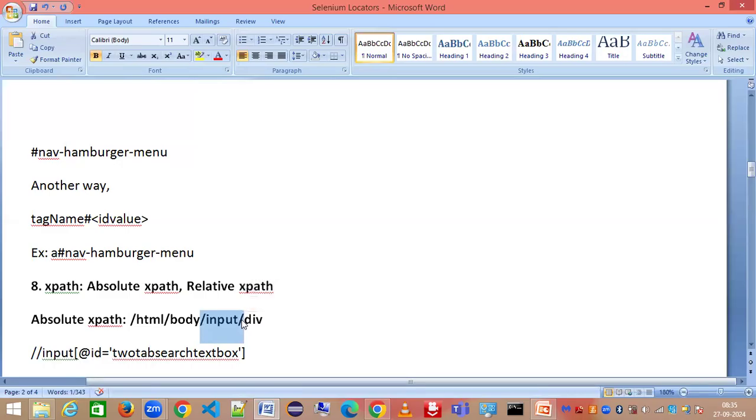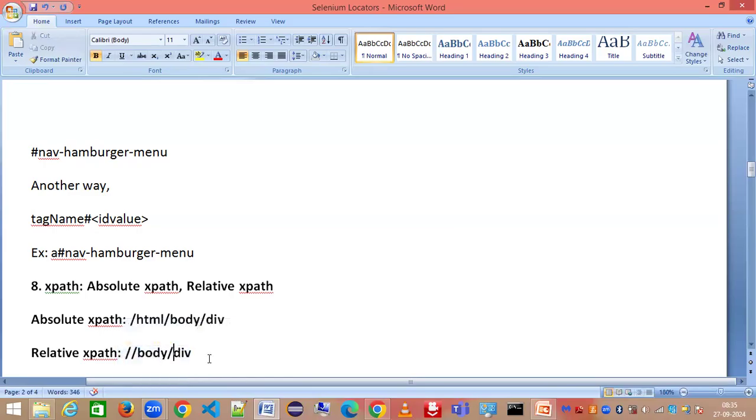So in order to avoid these kind of challenges or issues, we came up with an alternative strategy called relative XPath. So in relative XPath, what happens is you don't have to give a complete hierarchy of the path of the web element. We can just say, okay, it can be anywhere. It should just be that, okay. So for example, it should be after body div. Means in this current web page, wherever body is present, just reach out to div.